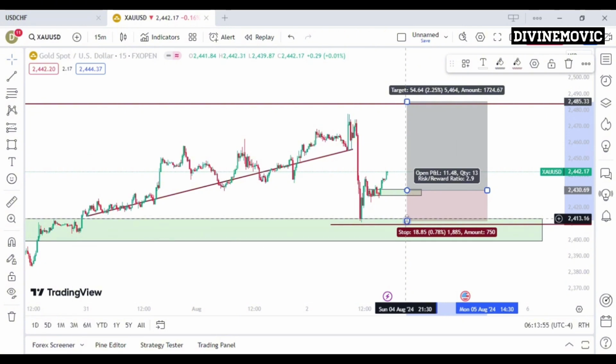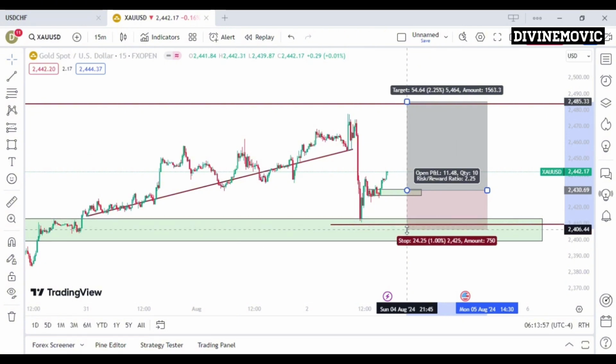And my stop loss is right below this swing low here. So basically, I'm risking, I don't know, okay, this is less than a 24 pip stop loss, or a 54 pip stop loss, right? So I'm risking only $25 on this trade, and I'm going to take this trade for a buy on gold, right?